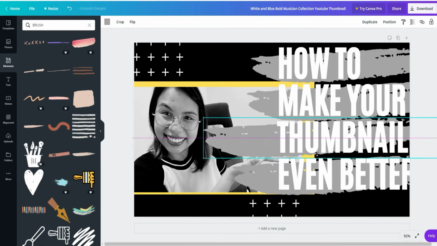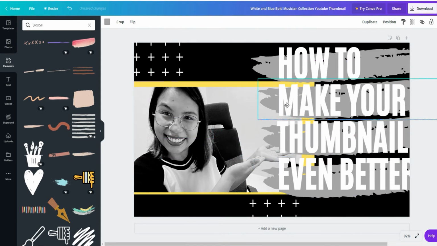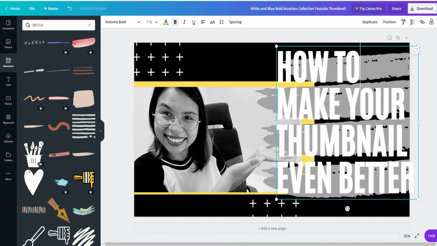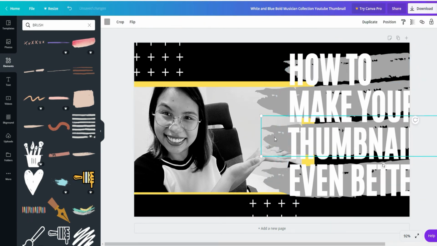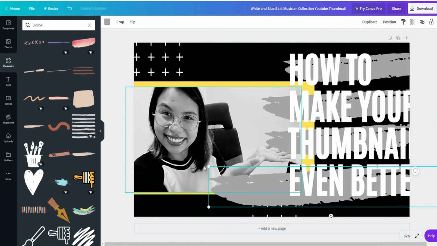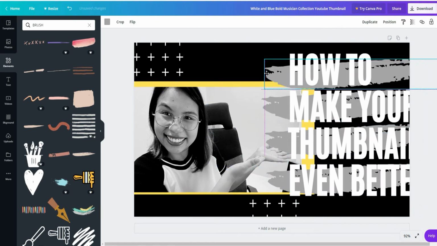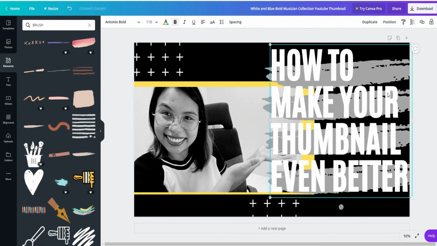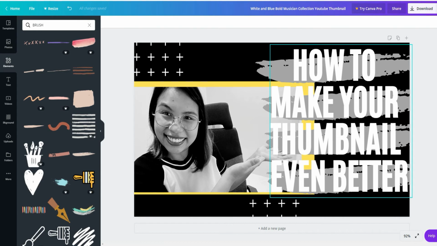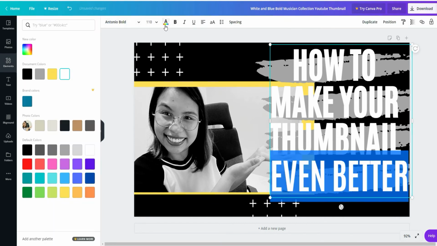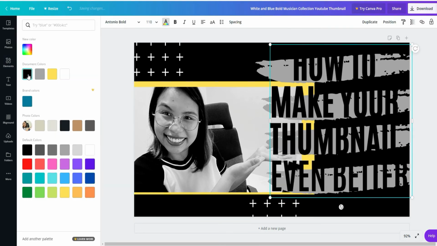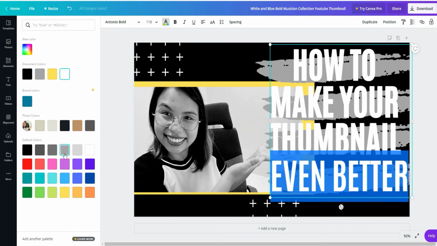I made a few changes here just to balance everything out, and I really want to make this title pop up even more. So let's see. Okay, I think I'm gonna change the color of the word here to make it even better. Instead of white, I'm gonna change it into red to make it even more catchy.